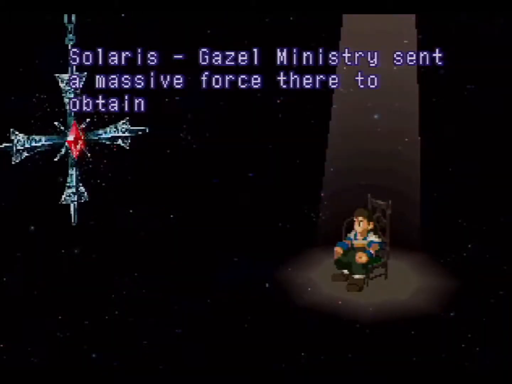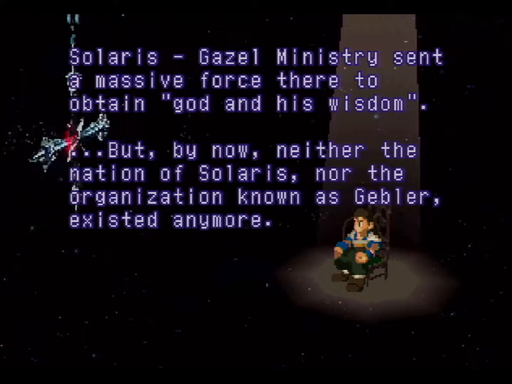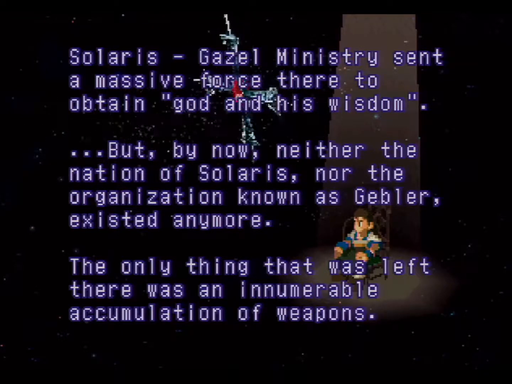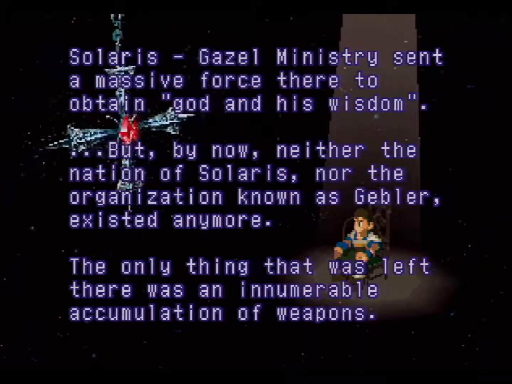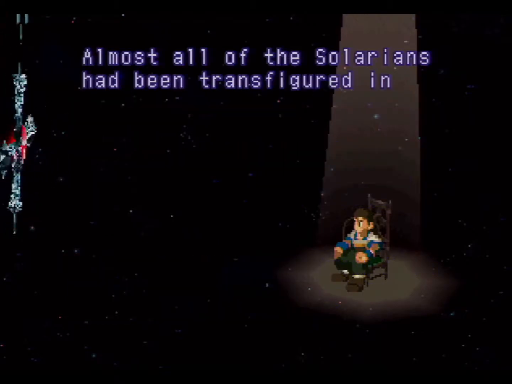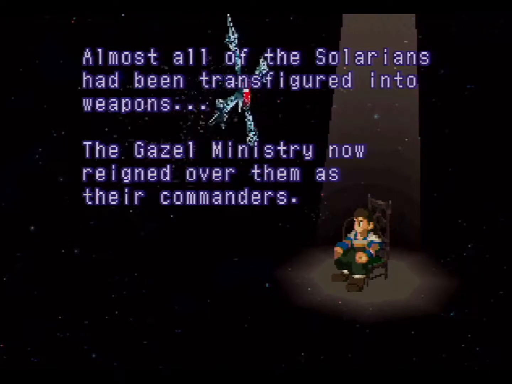Solaris, Gazelle Ministry, sent out a massive force there to obtain God and his wisdom. But by now, neither the nation of Solaris nor the organization known as Gebler existed anymore. The only thing that was left there was an innumerable accumulation of weapons. Almost all of the Solarians had been transfigured into weapons. The Gazelle Ministry now reigned over them as their commanders.